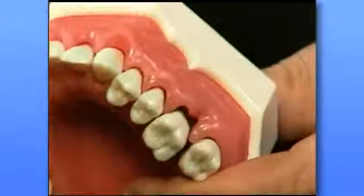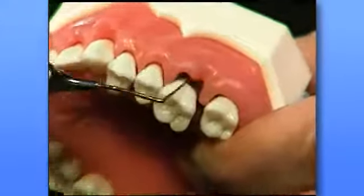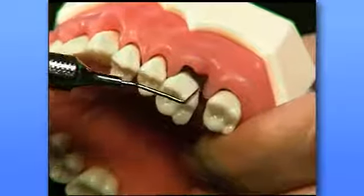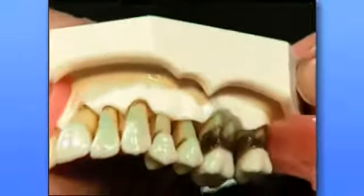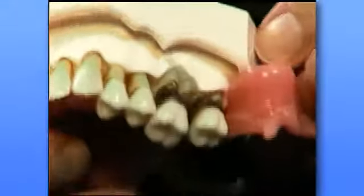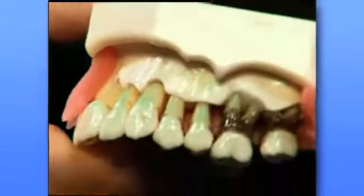This is severe periodontitis. The gums are puffy and swollen — they are not tight around the necks of the teeth and there's deep pocketing. In general, the deeper the pocketing, the greater the severity of the periodontal disease. Notice the formation of heavy tartar deposits on the roots of the teeth. Notice also that the bone level is not high around the necks of the teeth and it is very uneven as compared to the healthy side. Bleeding and pus are two other signs of periodontal disease.